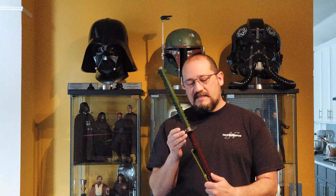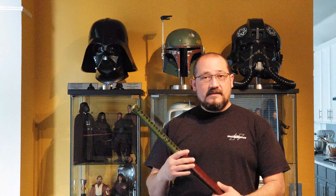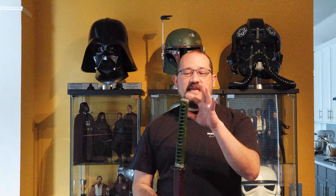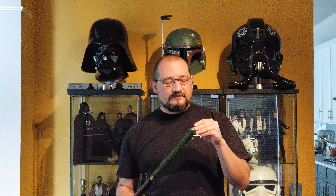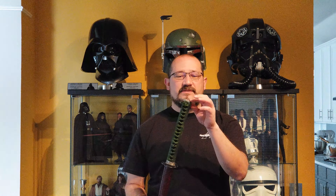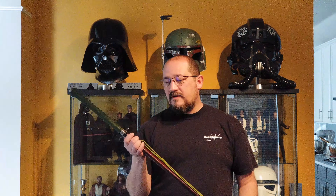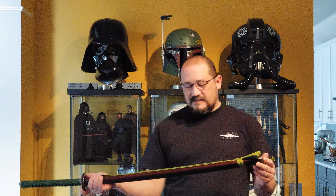The tsuba is super nicely done — it's iron and there are no sharp edges whatsoever. It doesn't bite into your hand for any reason; it's just perfect. The quality on the fuchi and kashira are super, super good. I got these same fuchi and kashira from Tozando when I went to Japan last year, but they were silver-plated brass. You can tell that the solid silver has a crispness and sharpness to the lines that the brass ones just don't have. I'm a sucker for sakuras and waves, and these have the waves — the kojiri matches perfectly.